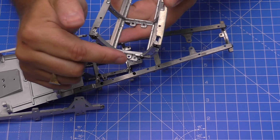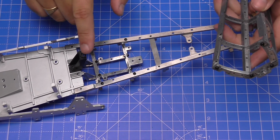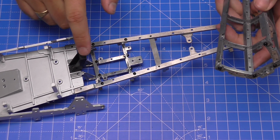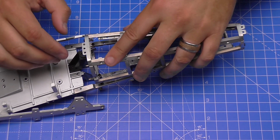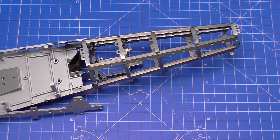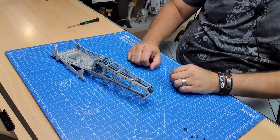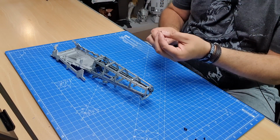Now when we do this, we need to make sure that that section there is just fitting into the sort of notched out section there, just on the top of that console there. So I'll make sure that's in as well. Looking good. So that's how that's going to go. And all of these are going to be screwed in underneath, and they're going to be taking the Xw07 screws.